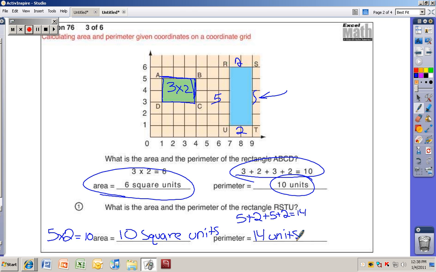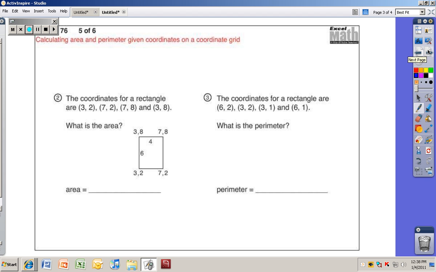Now what they're going to do on these types of problems, they're not going to necessarily give you the big drawing like that. They're just going to tell you where the coordinates are for the corners, and then you have to figure out either the area or the perimeter based on those coordinates. So here are the coordinates for the 4 corners, 4 vertices of a rectangle: 3, 2; 7, 2; 7, 8; and 3, 8. Rather than trying to draw a picture, which is one way to do it, the easiest way is simply to write all these coordinates one on top of the other and create 2 separate subtraction problems so you can figure out what one side is equal to and the other side of that rectangle.